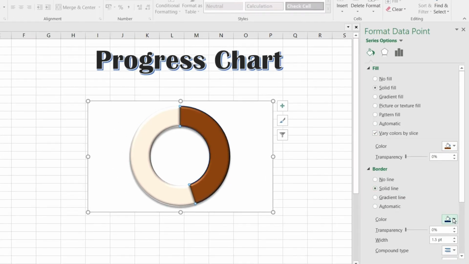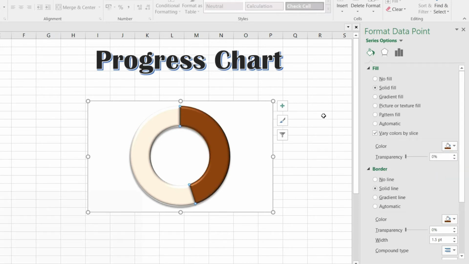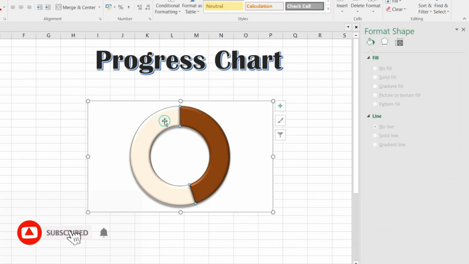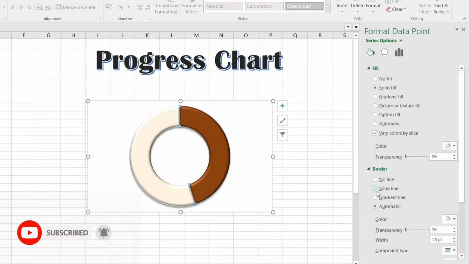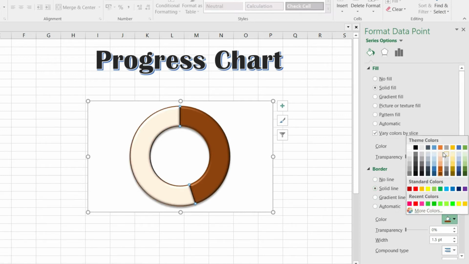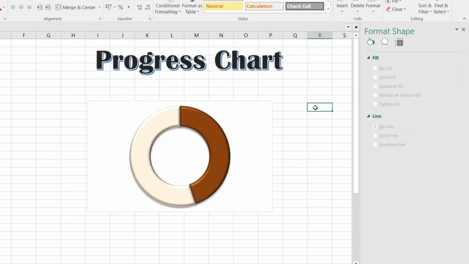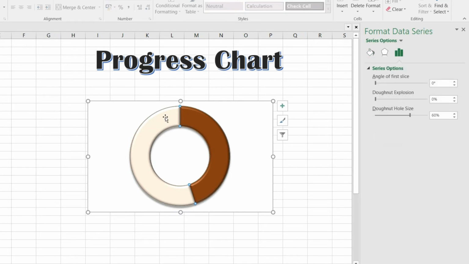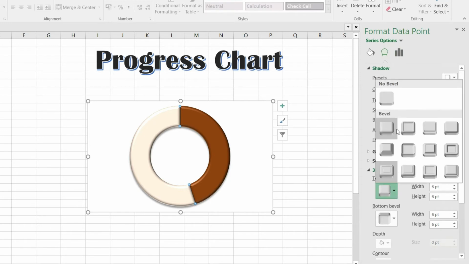Format border color to same color as fill color. We do not need 3D effect in reminder part of the chart.